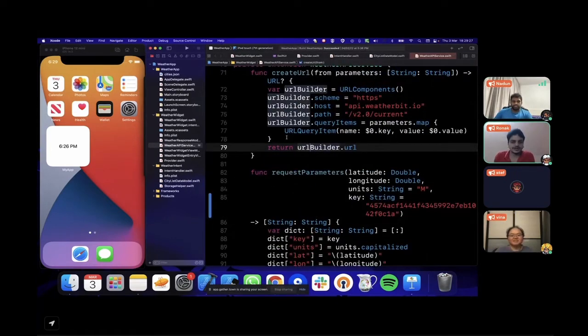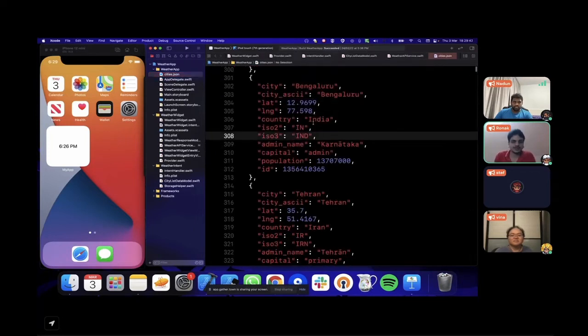I have downloaded this data of the cities from a public database, which will give me the lat and long of the city, and I just need to call an API to show the weather of that particular city.